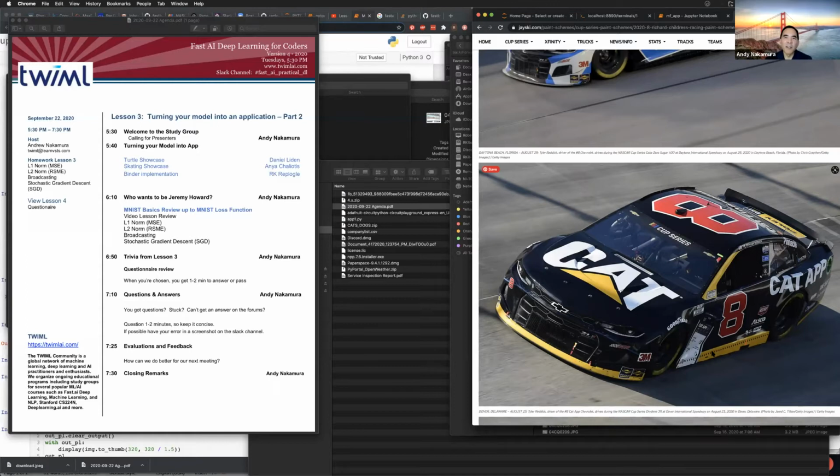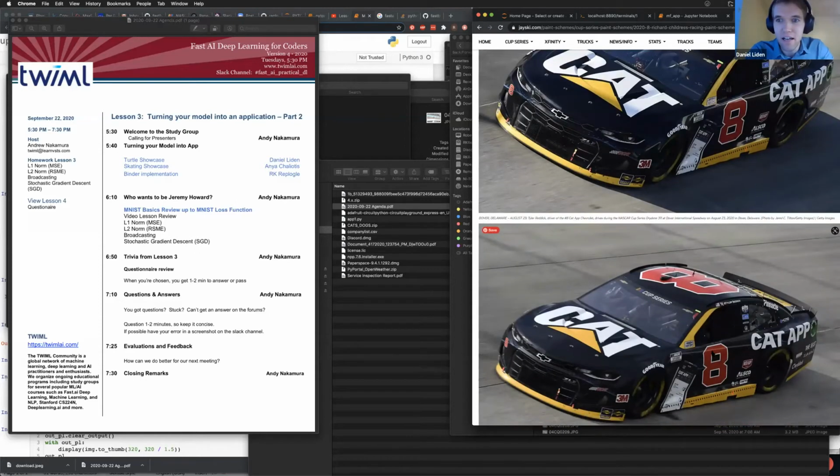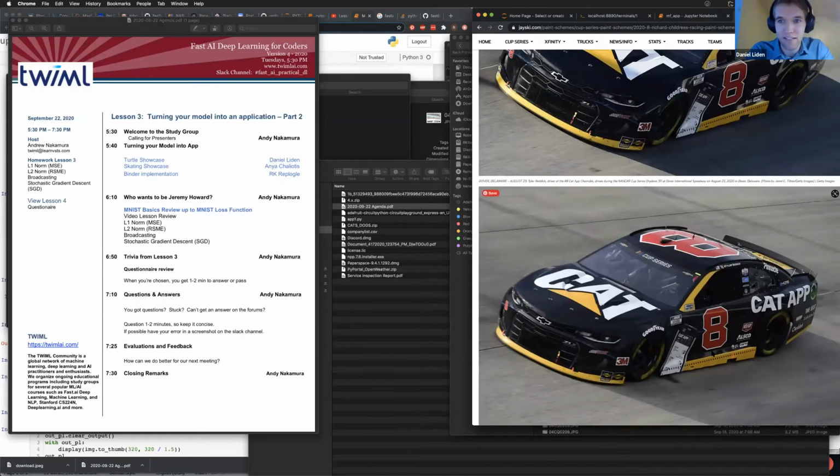So I think there's an approach that might actually be a lot better than deep learning for this. If you did semi-supervised learning, where you apply a clustering algorithm, and then you go through and label the clearest, most central examples. So if there are 40 cars in a race, you maybe would only have to label 40 things. And then because the images are so similar, it would automatically label all of the rest of them. So if you look into semi-supervised learning, that might be a better approach.